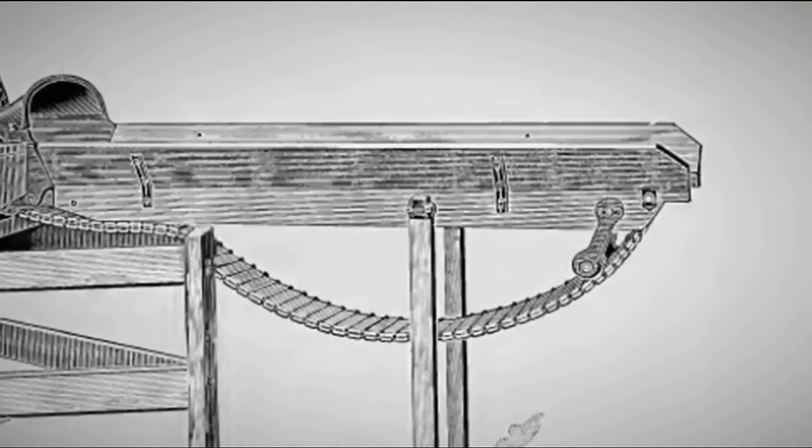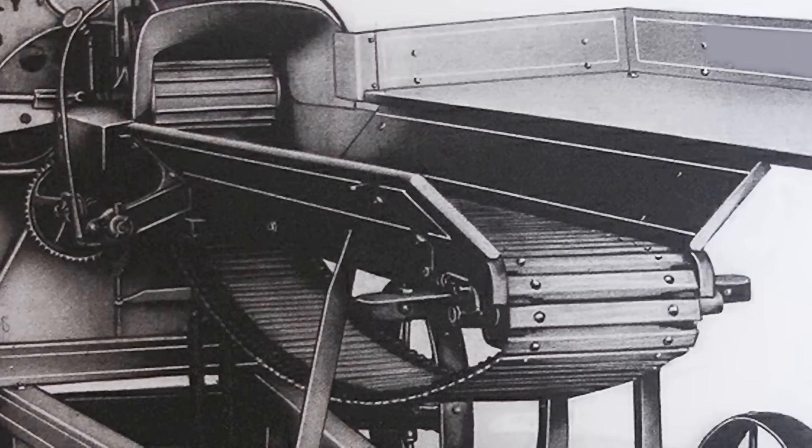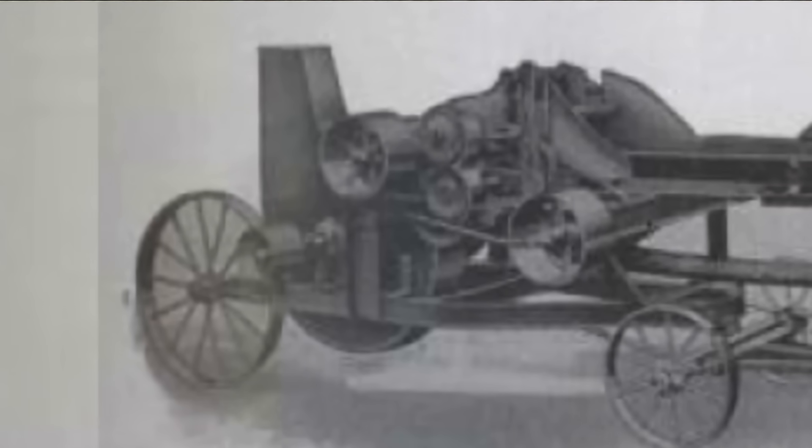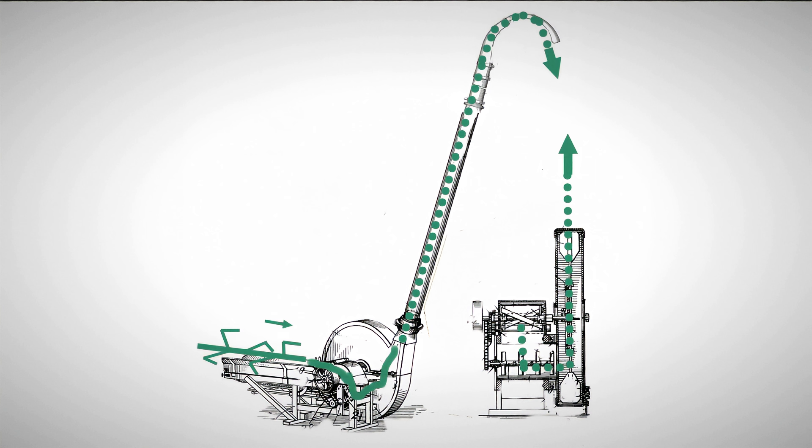The self-feed table allowed the cutter to eat green or dry forage with astonishing rapidity and with very little attention from the operator. It consisted of a hardwood frame and an endless apron of two steel chains to which hardwood slats were riveted, running over sprocket wheels receiving power from the forage cutter mechanism. Another innovation was the wind elevator, consisting of a centrifugal fan, a 6 to 9-inch diameter metal pipeline, and a silage distributor, which evenly directed cut material inside the silo. The chopped green forage was fed by an auger to the blower and moved through the pipeline to any height and in any direction.